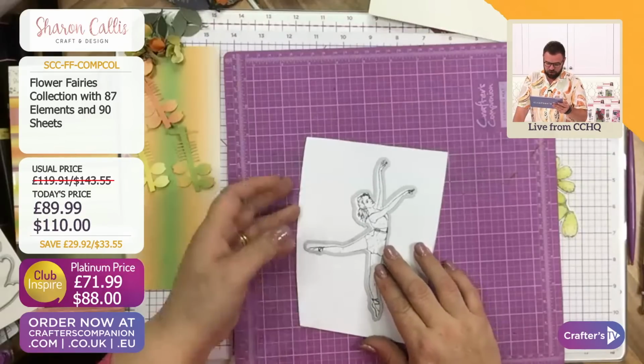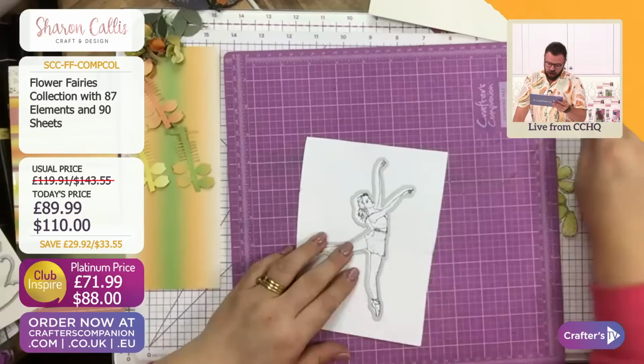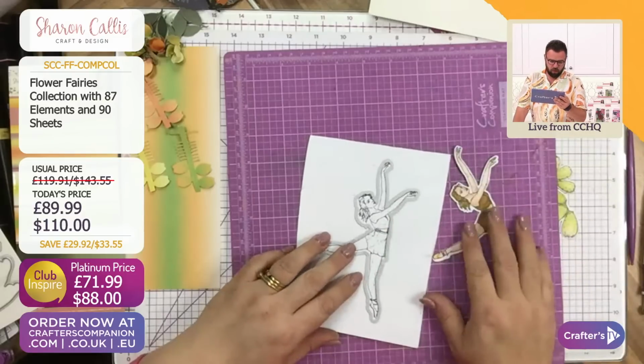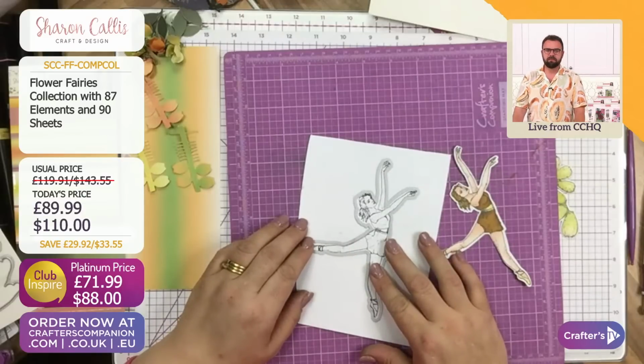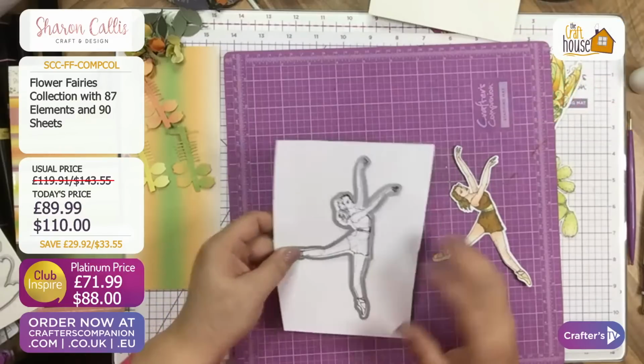Victoria says, Joe, you are a treasure. I don't know why. Diane says, great tip on getting the stamp off, Sharon. Thank you. What a great tip again about taking your stamp off as well, says Victoria Warren too. So people absolutely loving these demonstrations, Sharon. Okay. Well, thank you everybody very much.